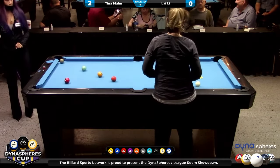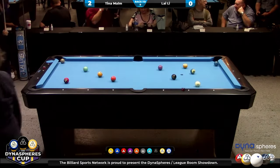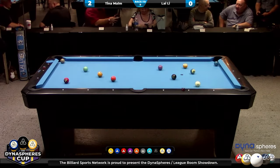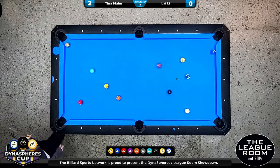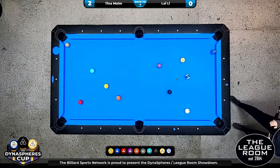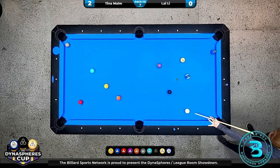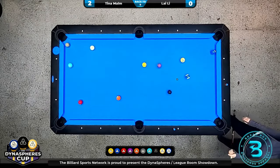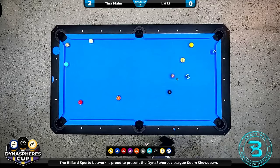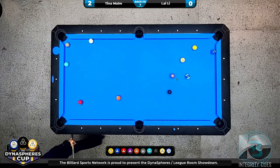We've got a decent spread here. Very nice. Again, good break, nice control. Unfortunate that she didn't really control the cue ball well enough, but good spread on the balls. Take a peek at the layout here. It's definitely not an ideal situation there for Tina.